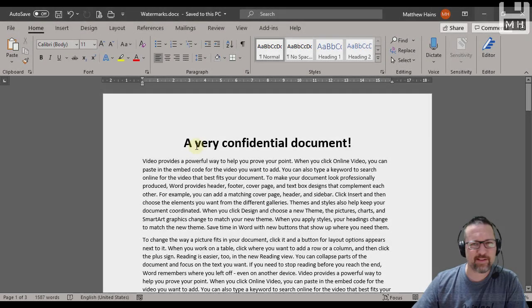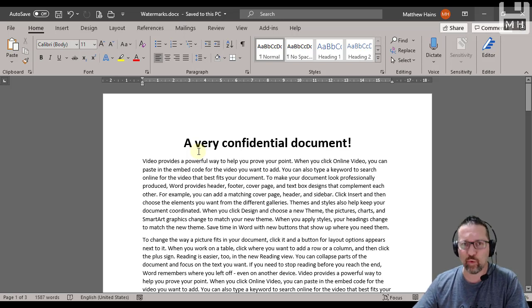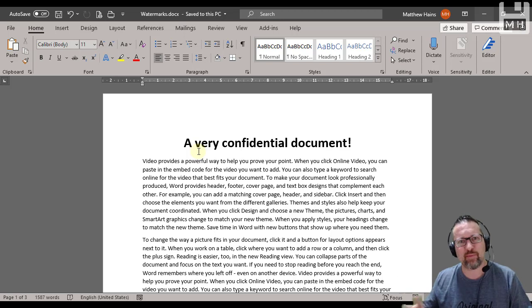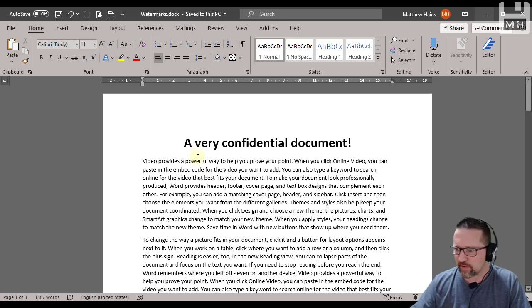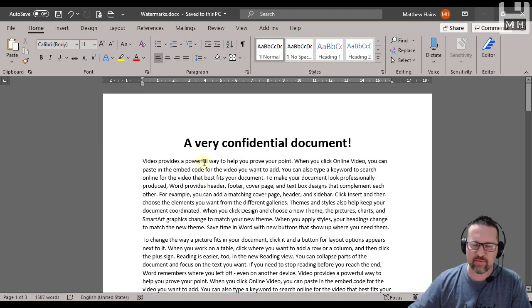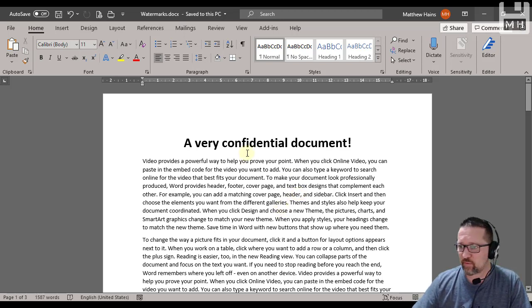Hey guys, one of the things that you're going to work with in Microsoft Word is called a watermark. Let me show you what it is, and then that'll explain a little more about how and when you would use such a thing. Though we might not use them very much at school, you'll probably find companies use them quite a bit with documents. This is more for printed documents, but digital documents can make use of them as well.